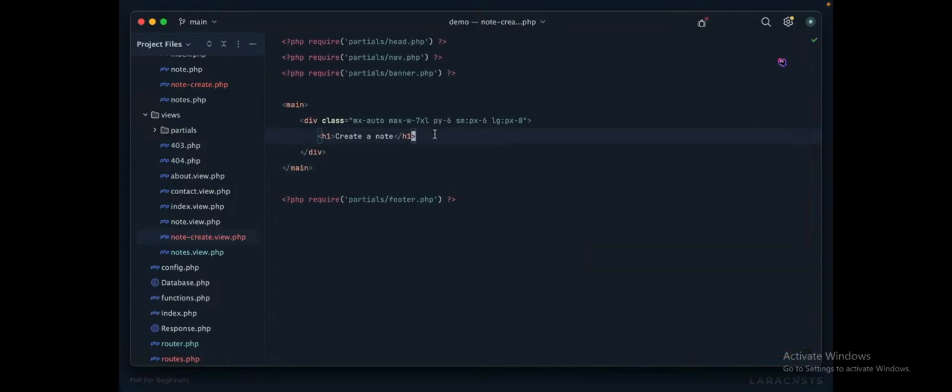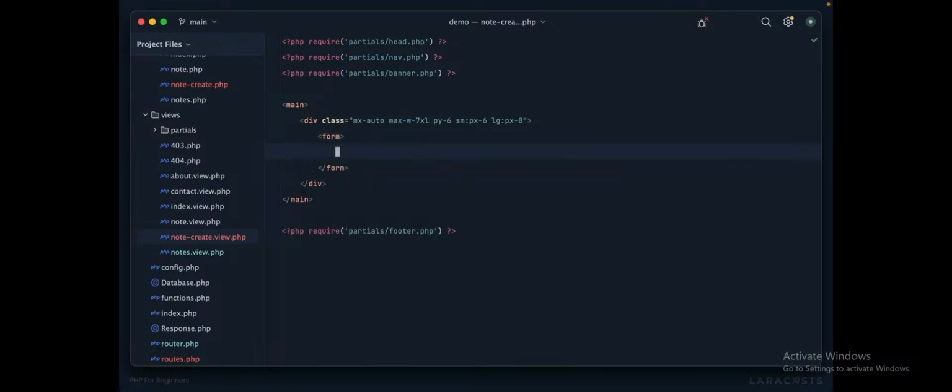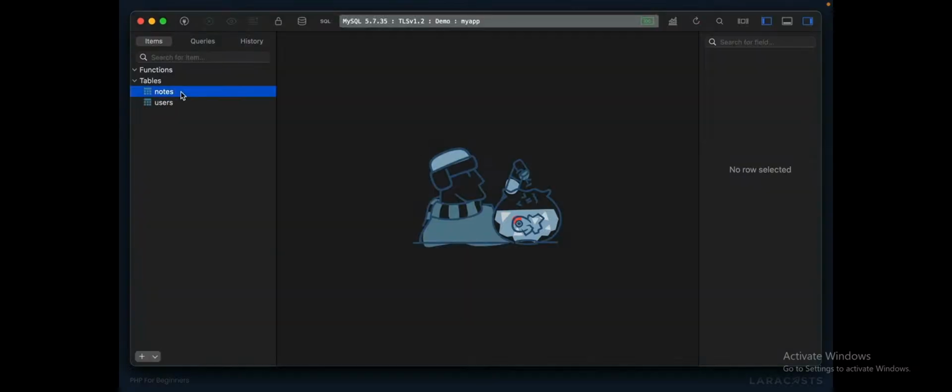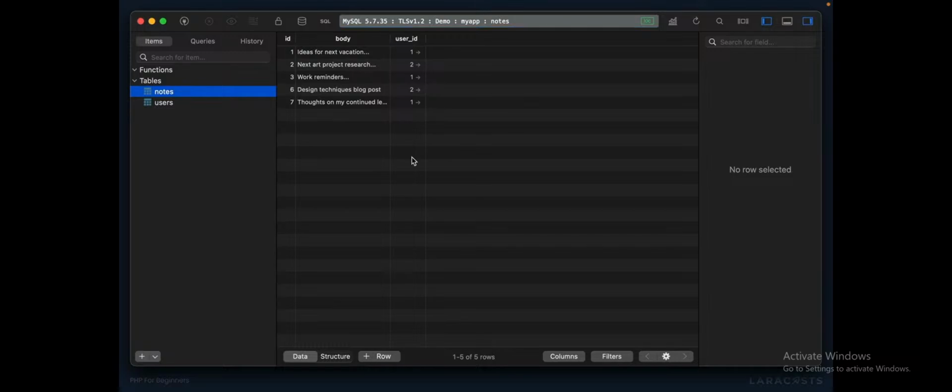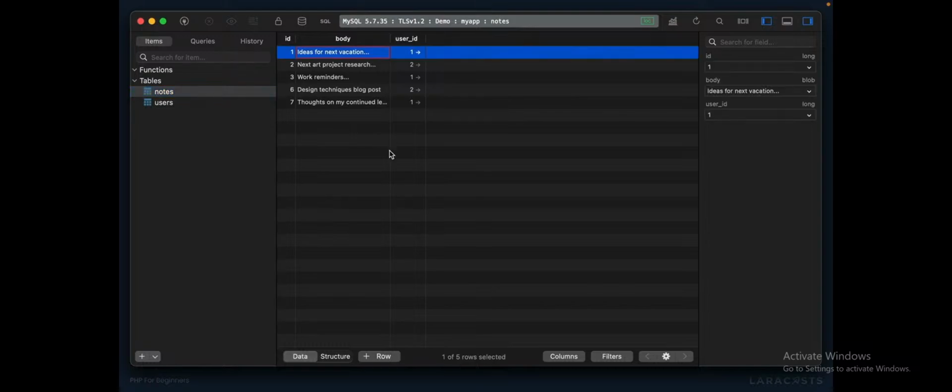So into our view, we're now going to display a form. So I will add a form here. And we're going to start with the most bare bones form. And then at the end of the video, we'll pull in a fancy looking form from Tailwind. Okay, so we might start, well, actually, before we do that, let's go to Table Plus into Notes. And yeah, we can see the form we need to create will correspond to the table here. So really, this is a simple one right now. All I need is a body.